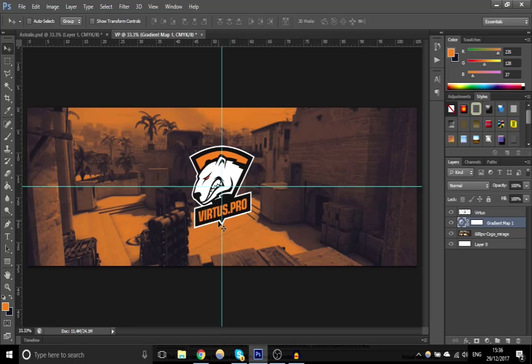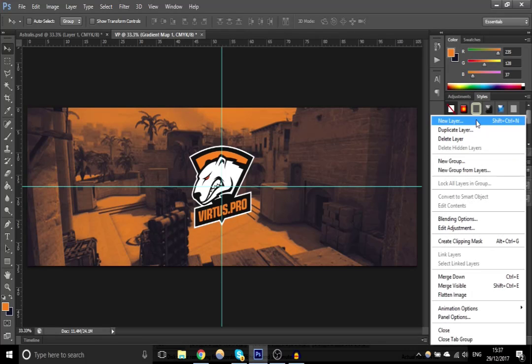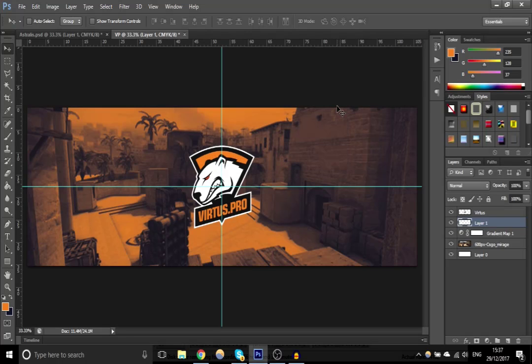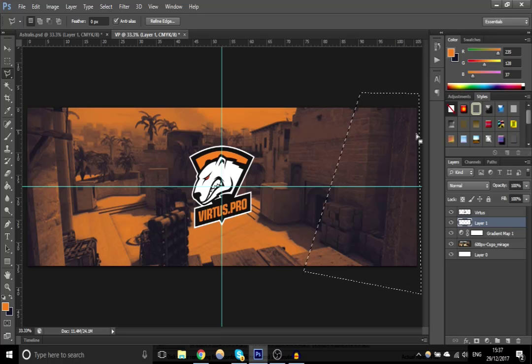We're going to work on that logo in a little bit, but right now we are going to go into the effects of those shadows on the sides. So if you create a new layer by going over here and hitting new layer, and then pressing OK, you can go into your lasso tool right here. If it's not showing this exact one, then hold it down, and then you can click the polygon tool, just like that. It's your choice where you do it. I'm going to do it roughly here to there, and just go around it and connect it up, and just like that. It's going to make a selection instantly.